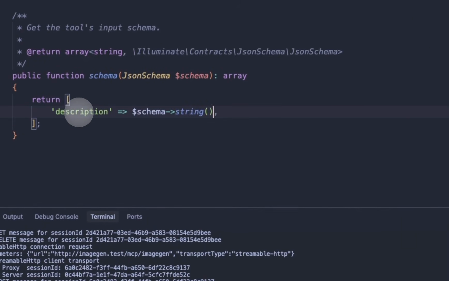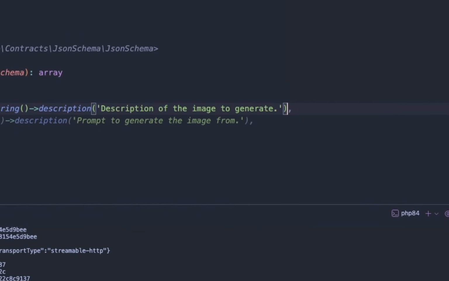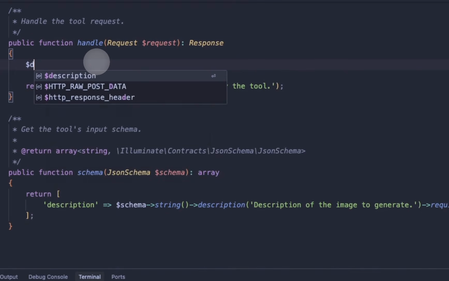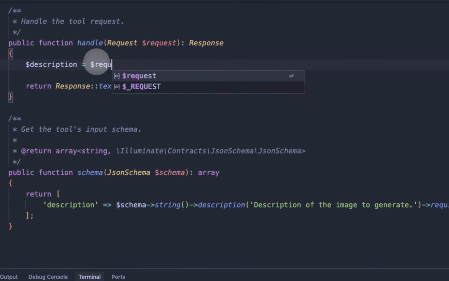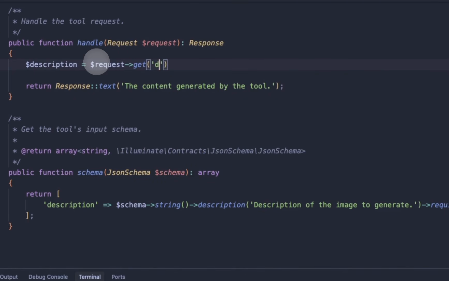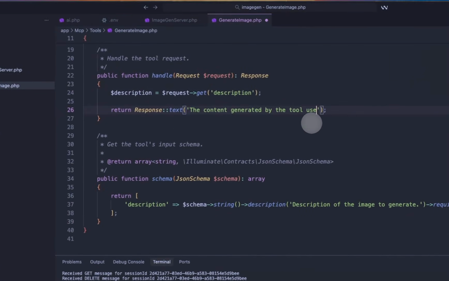So we say we want to pass a string, description of what the user wants, and then we want to make it required, right? And then up here, we want to get the description from the request, and then get the description from that. And then we want to say using the description.